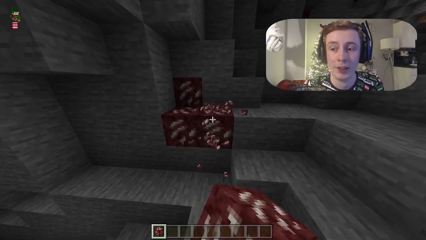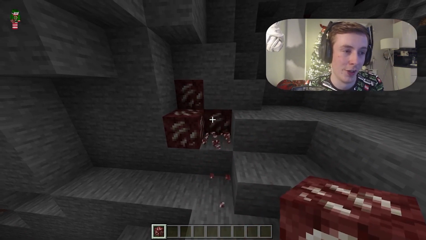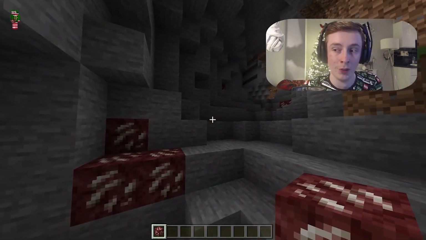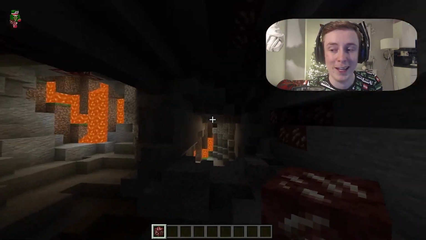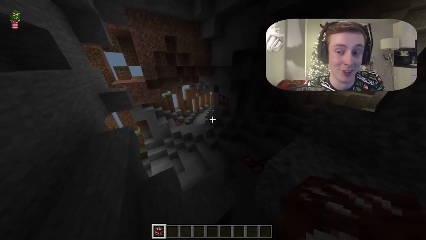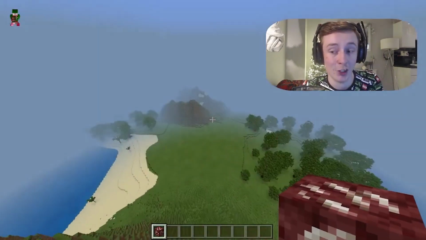Seems to be a couple of lighting glitches. I think that's just because it's a nether block in the overworld and it's a little bit glitchy. Yeah, look, you can see it's very, very common because I made it 20%. So you're going to see a lot of that underground.